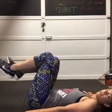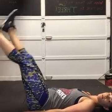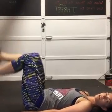Now, modify again, back here, up in the air. Bring your legs down though. Get those abs working, all right? As low as you can go. And then if you can, jump back here.